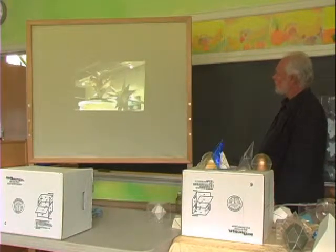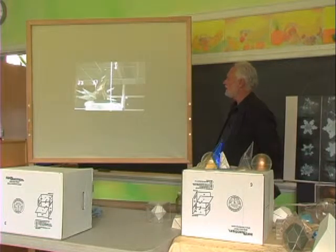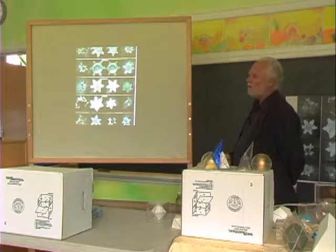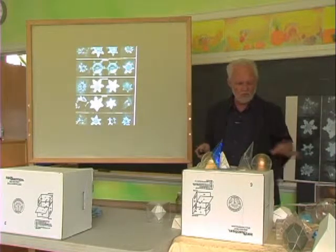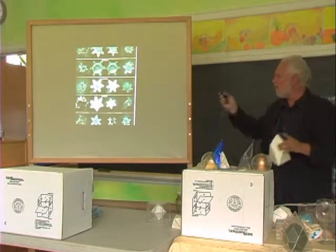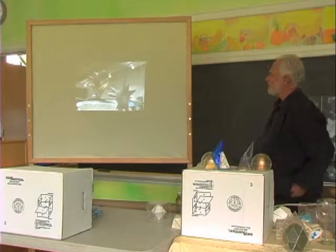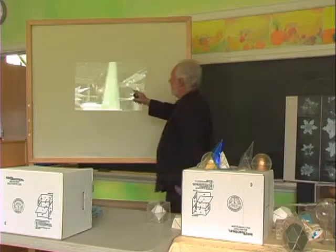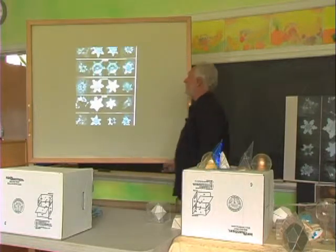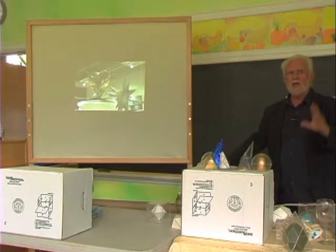Now, this is an inversion. This was the first indication that I had — the heart — that it was the heart. I didn't know. What I did is I took this form and I turned it inside out continuously. When I did that, I found this form. It has two arcs at the bottom and two arcs at the top. They have the golden mean proportion. It's an absolutely beautiful form, which I'm going to show in my next lecture. It's standing up on a sphere — I put a sphere here, like they did in the old days. It's sitting on a marble base.